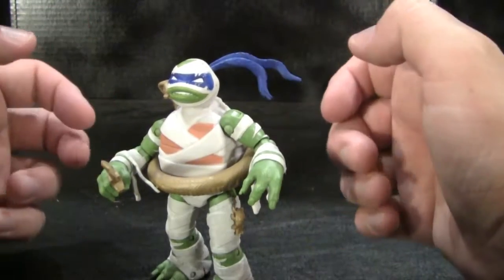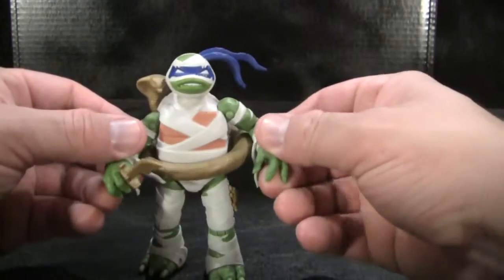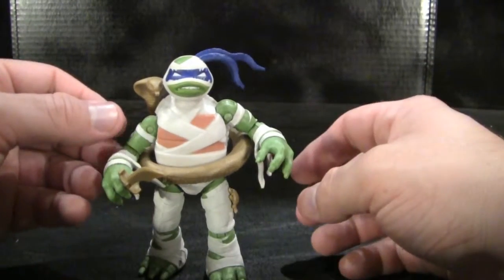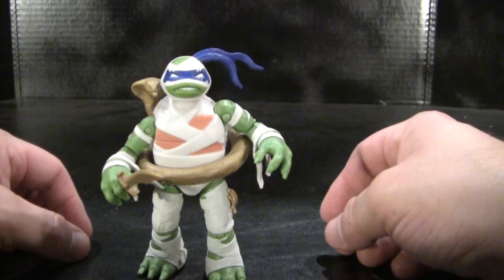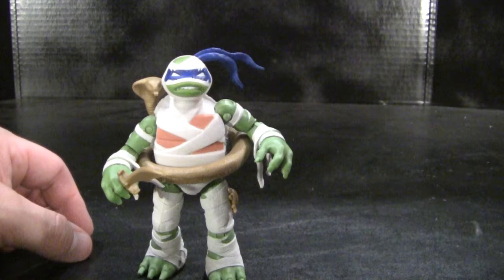Now, I will say that Mummy Leonardo probably isn't my favorite out of the bunch, but still, if you're going to collect all of these guys, you're going to want to pick them up and have that whole collection. When you display them all together, it's nice to have the Mummy alongside Frankenstein, Dracula, and the Wolfman. Anyways, this has been a look at Teenage Mutant Ninja Turtles Mutant Monster Mummy Leonardo.